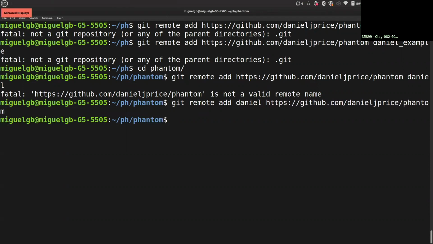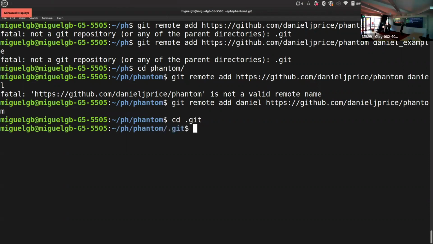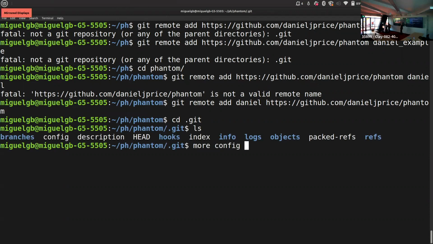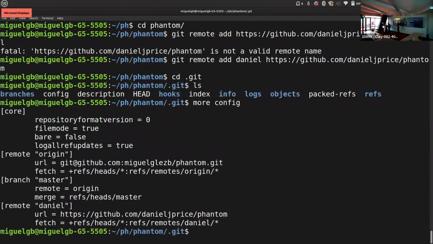Now if you go into your .git directory and look in the config file, this will show you what's happened. It shows you what branches are what. You've got an origin which comes from Miguel, and a remote called Daniel, which is plugged into mine.